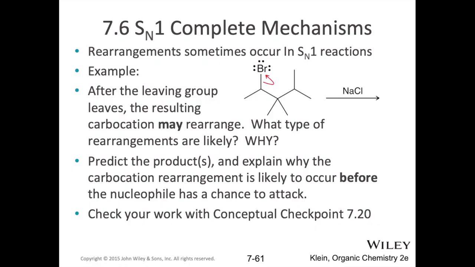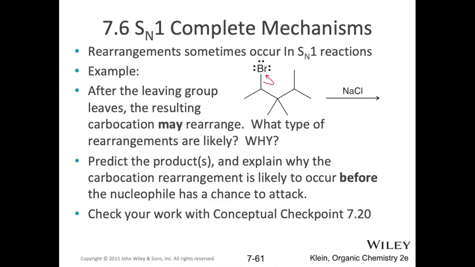All right. The other thing we might notice in our SN1 mechanisms that go through a carbocation intermediate is that sometimes that carbocation rearranges to a more stable carbocation. Okay, so have a look at this molecule here. Now here our bromide is our leaving group. Okay, now this is going to undergo an SN1 mechanism. Look at your substrate, look at the resulting carbocation and ask yourself, is this likely to rearrange? Can I move either a hydride or a methyl group on a neighboring carbon and form a more stable carbocation?